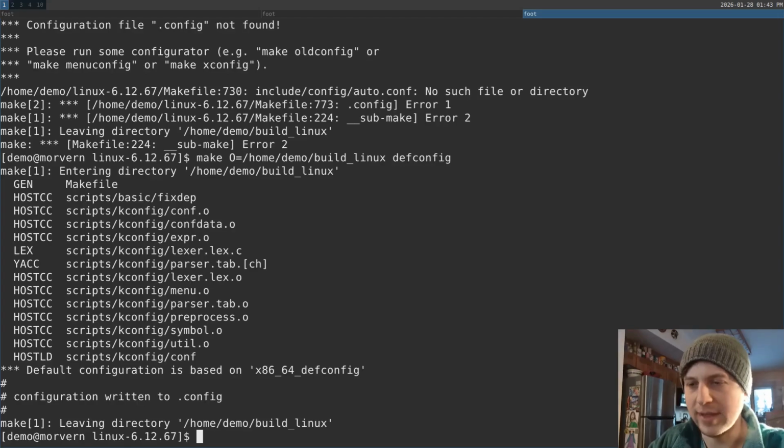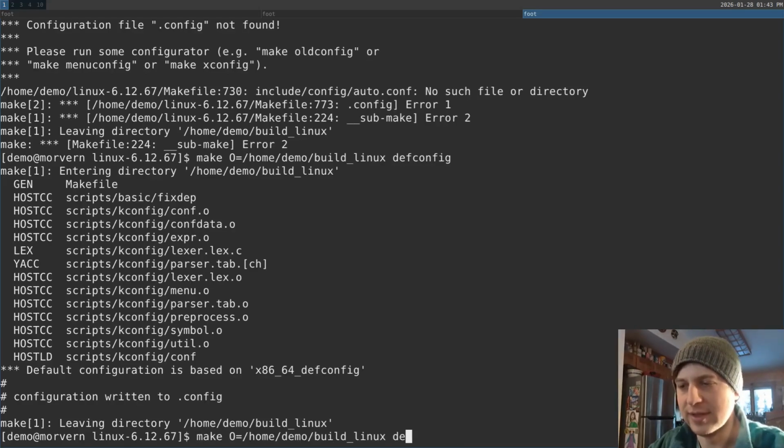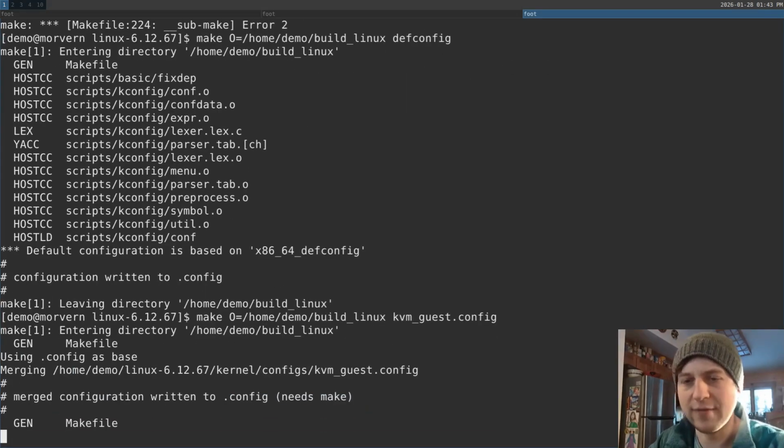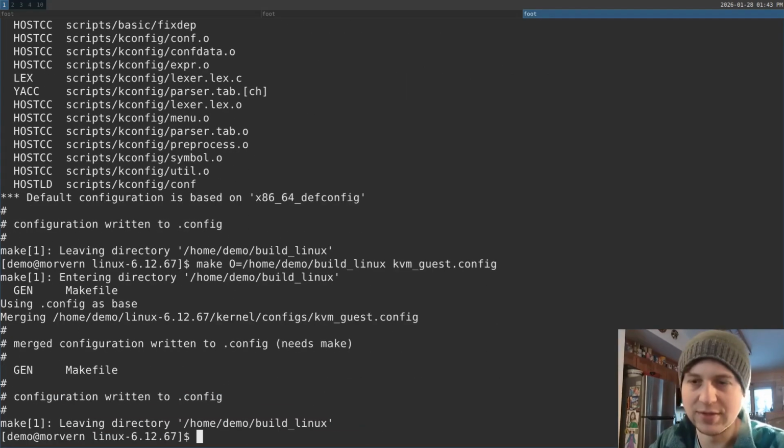And we're going to need to run one more command, which is, I want to run this in a virtual machine, right? And to enable all the stuff you need for KVM, which is the kernel virtual machine, which can provide a series of optimizations that take advantage of the fact that our host system is x86-64 and the system we're emulating is also x86-64, so it can allow the guest system to take advantage of the full capabilities of our processor. So kvm_guest.config. And that'll just modify our configuration file to enable those options as well.